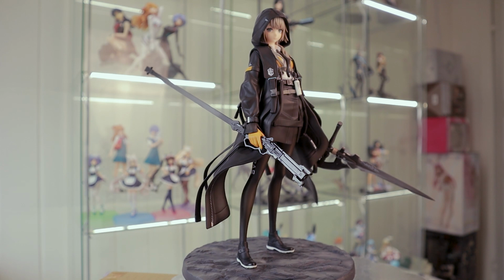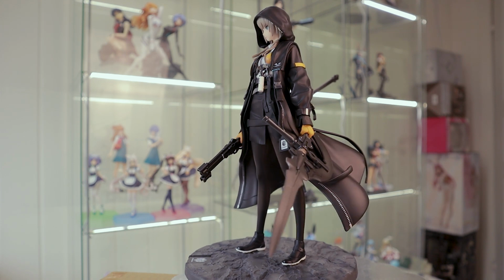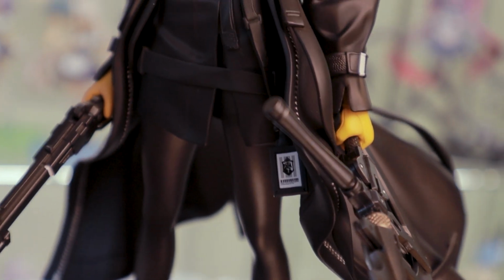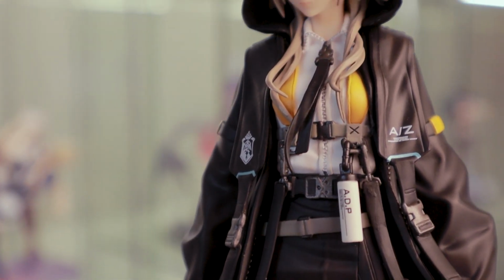It seems like they thought about how she looked at every angle. She is so cool to look at from the side, from the front, the other side, even the back. And the base is cool. It's huge, but at least it's a cool, huge base. She's deadly, but she's beautiful. The flowiness of her cape, the tiny details on the back. Like real techwear, she has so many layers, so many details. Everything on her outfit seems like it has a purpose, either to protect her or help her in battle.